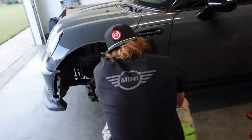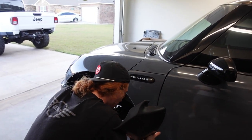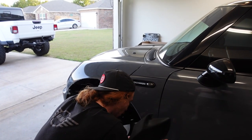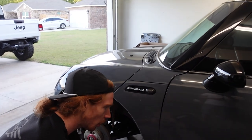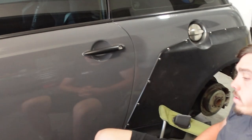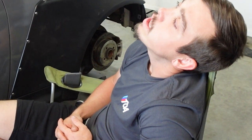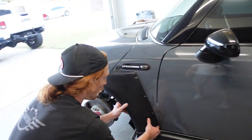It's not bad, but it's not good, and we'll have to mess with the adjustment and try to tighten it all up. Did we not screw this together last time? Did we not self-tap these? Yeah, we did. And that drew the hole bigger, man. Boy, it's not stopping. It's not going on there. That's perfect, man. Here, I got you, man.